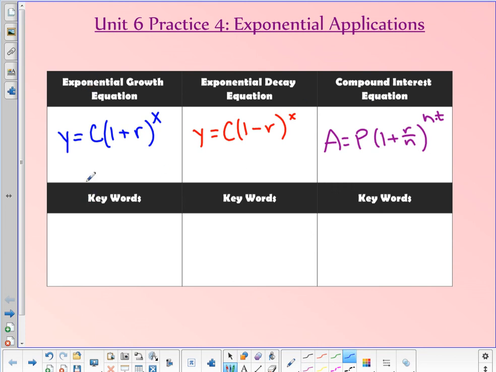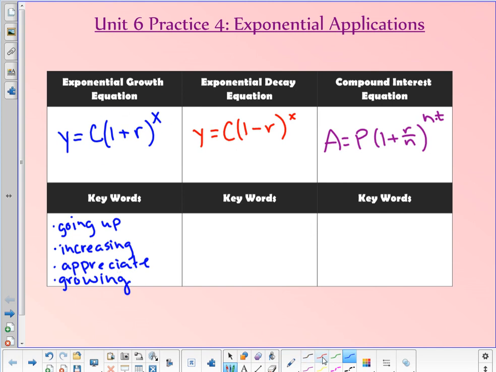When you're reading through a question and it's talking about exponential growth, you're not going to necessarily see "write an exponential growth equation." It won't necessarily tell you to do that, but you will see words like going up, or increasing, or appreciation. Appreciate means increasing, growing. All of those phrases, and there may be other ones too, suggest that we are using an exponential growth equation.